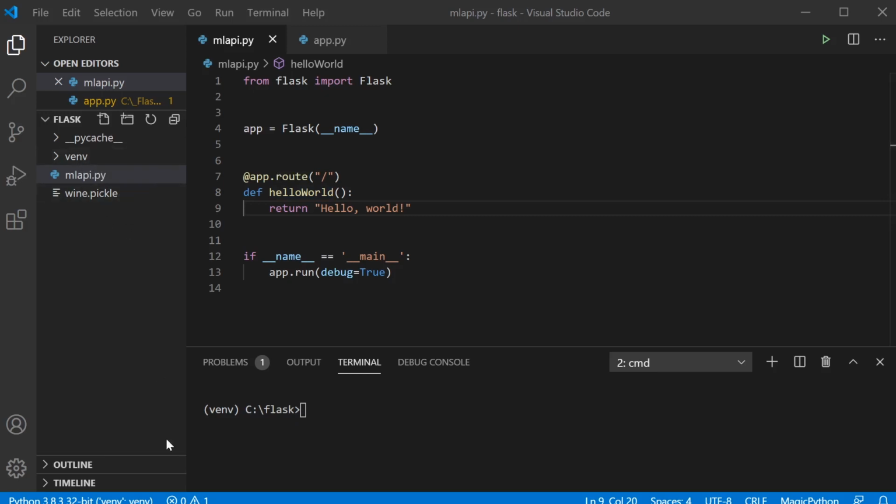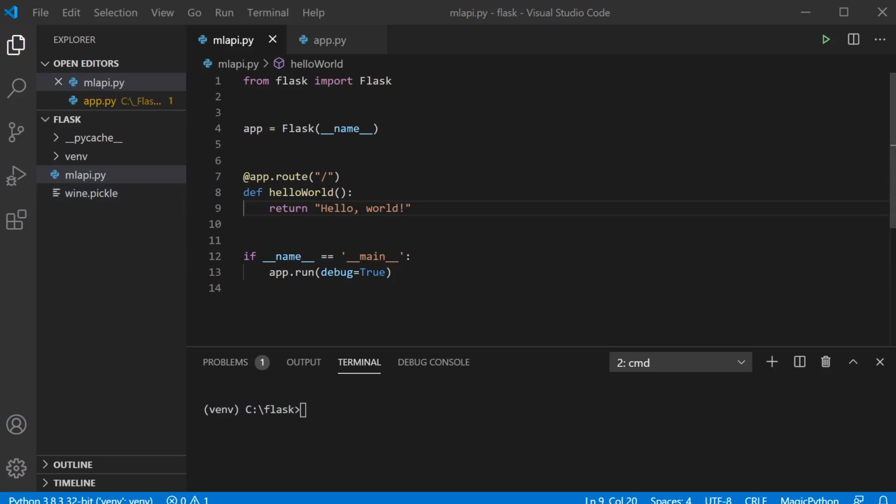And this is in the same folder as my virtual environment. So you can see the virtual environment folder there I created earlier. So it's actually outside of the folder, so it's just one file. And what I've also done is, earlier, if we remember, we pickled a model and we put that in the downloads folder. I've now just copied and pasted that into the same folder as where my Flask application is, this Flask file here. So I've renamed that to wine.pickle.